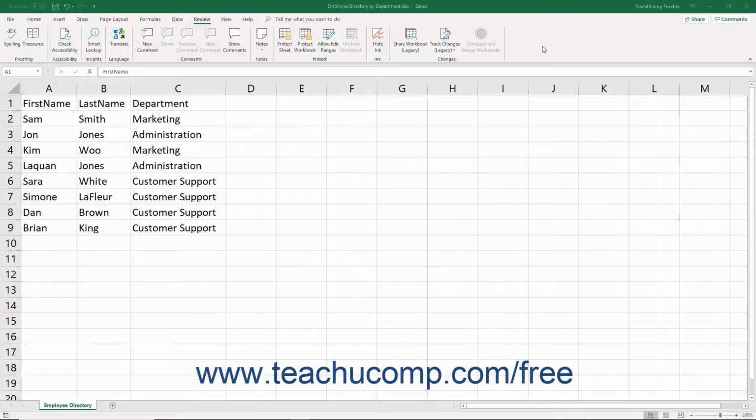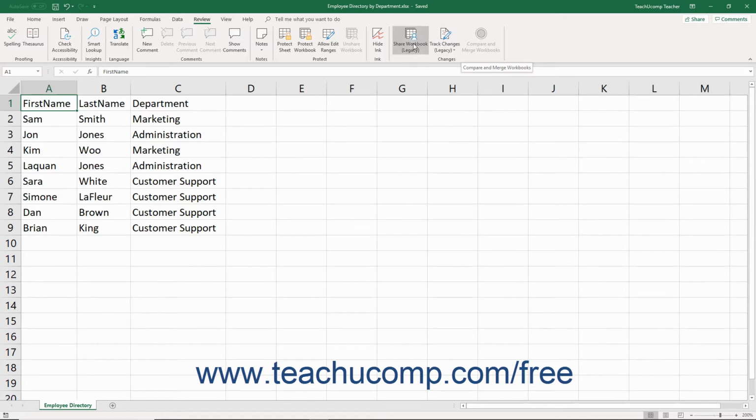www.teachucomp.com/free. Before sharing workbooks using the traditional shared workbooks method in newer versions of Excel, which is also the only way of sharing a workbook if using older versions of Excel, you must first add some legacy commands or buttons to the ribbon or quick access toolbar as discussed in the lesson titled Adding Shared Workbook Buttons in Excel. After that, you can then use the older Shared Workbooks feature to share workbooks with users of older versions of Excel or share them on local networks.